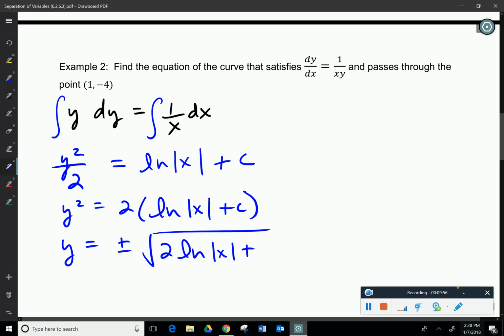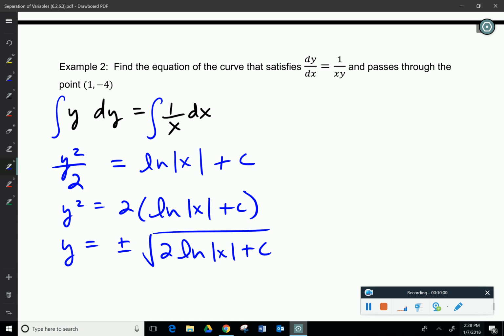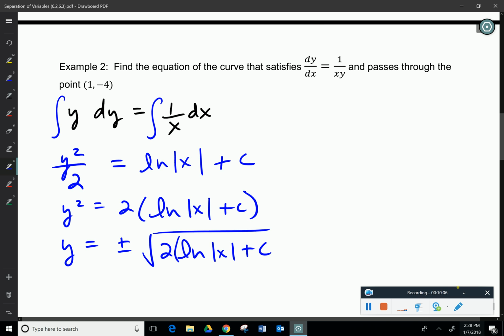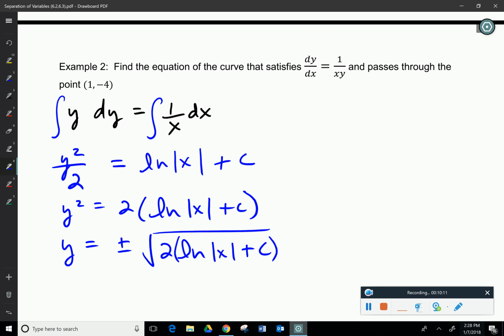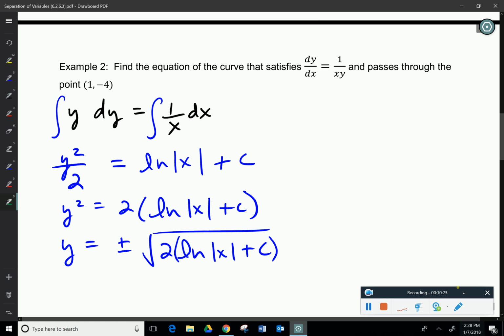And notice the plus c is under the radical, right? Because I took the square root of the whole thing. Now, you know what I did do? I forgot my parentheses right here, so I'll put those there so as not to confuse anyone. Okay, and then they gave me the ordered pair of (1, -4). So if I plug in the ordered pair (1, -4), I'm going to be putting in a -4 for y, and I'm going to put in a 1 for x.